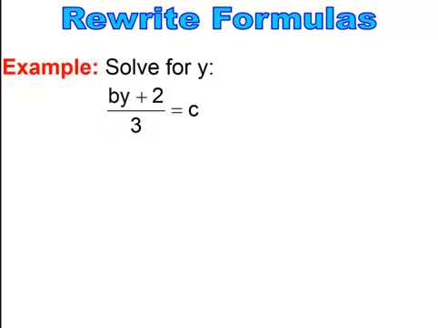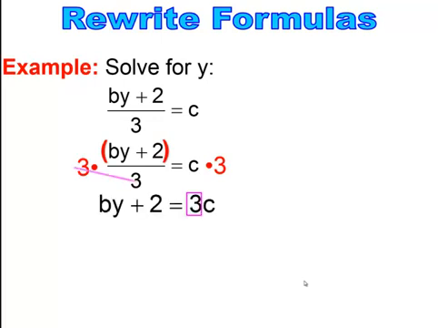So this next example, I have y that I need to solve for, but I have it in an expression that has a division of a number. So whenever you have an expression being divided by a number, the first thing you're going to need to do is get rid of the number that is dividing into that expression. So I'm putting parentheses around the top just to indicate that that is one unit. You can't get to the y until you get rid of what is divided into that one unit. So the first thing you're going to need to do is the inverse of division, which is multiplication. You're going to multiply both sides. That's going to get rid of that division.